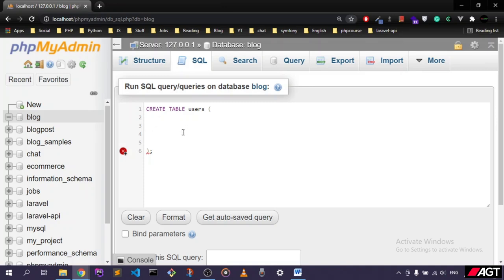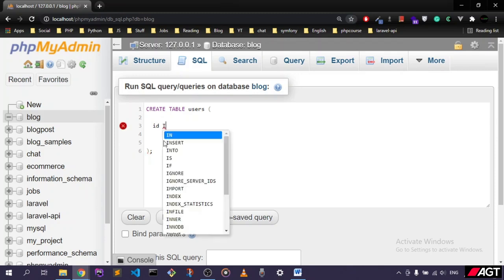Okay, so now we are going to create some columns inside our table. To create a column, you need the column name. Let me create the column name first, and this one is going to be ID, and then the column data type, and we are going to get into data types in the next video.